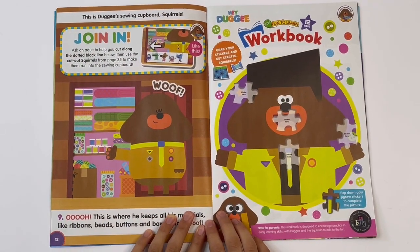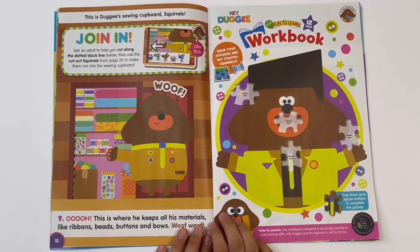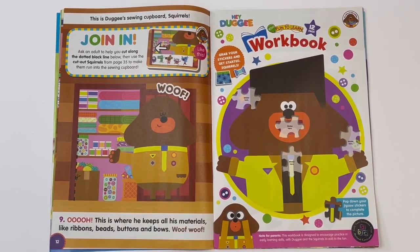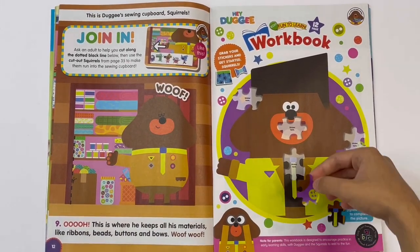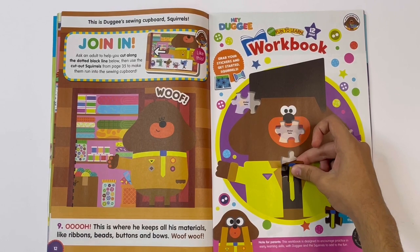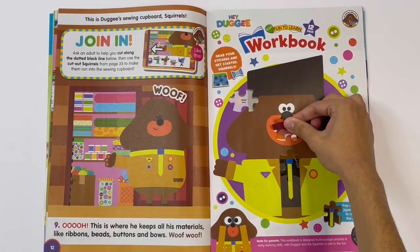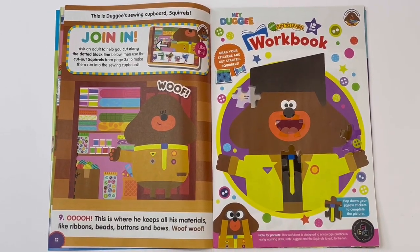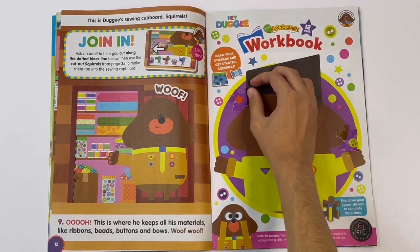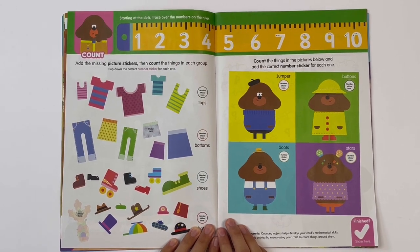This is Duggee's sewing cupboard, squirrels. On page 35, you need to cut out the squirrels and you can stick them here. They're like running into the sewing cupboard. Workbook. And it starts with a jigsaw. Let's find the pieces. Count. Starting at the dot, trace over the numbers on the ruler.